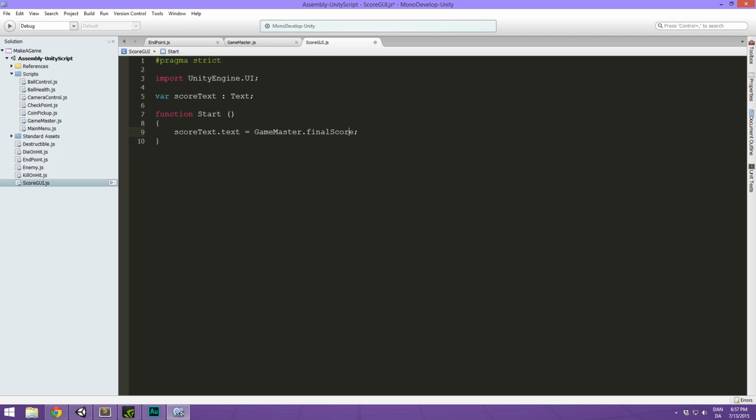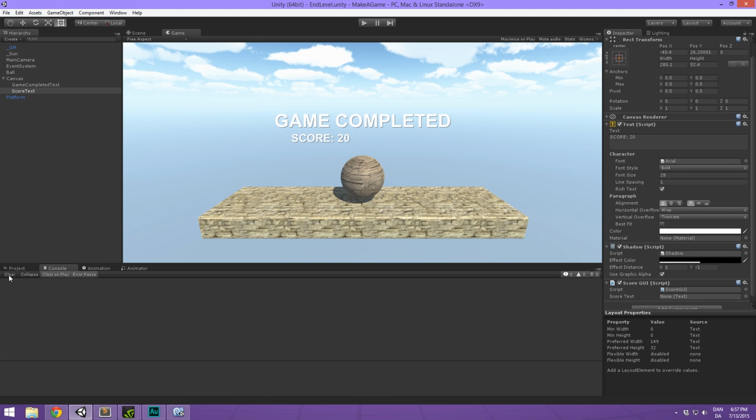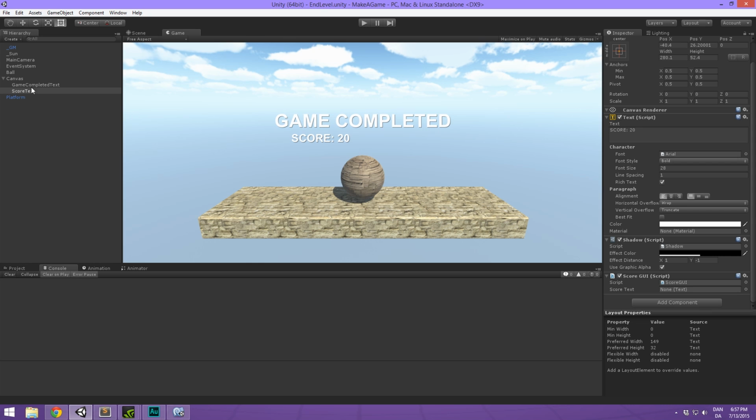Or we could simply just, and this is something we need to do anyways, say "Score: " plus GameMaster.FinalScore, because if we wanted to say score, we don't only want to display the number. So we're going to do that. Clear that, and you can see that we can now drag in our text, which is going to be the same object that it's currently sitting on. And now we can simply hit play, and this should change to a 0.